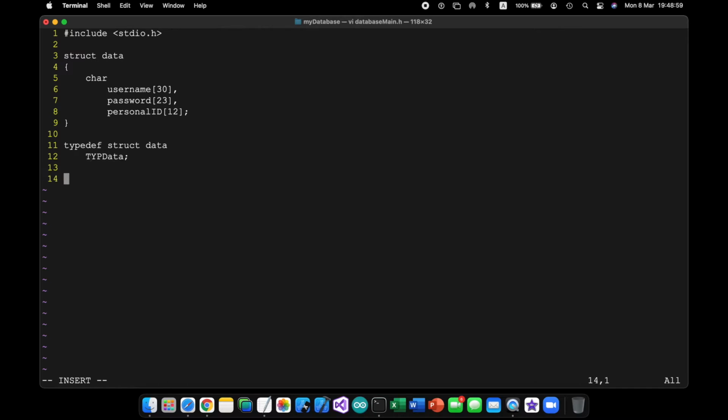Okay, so now I'll create another struct named record. Forgot the semicolon. And I'll give typ data, which we just created, and we'll give the variable name as data.